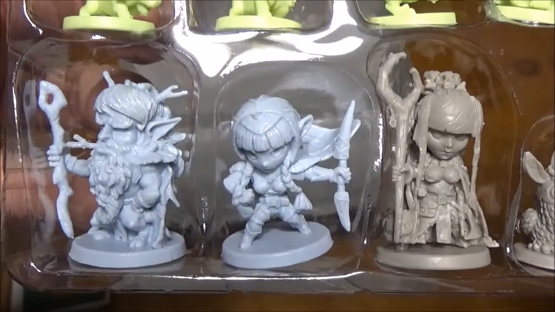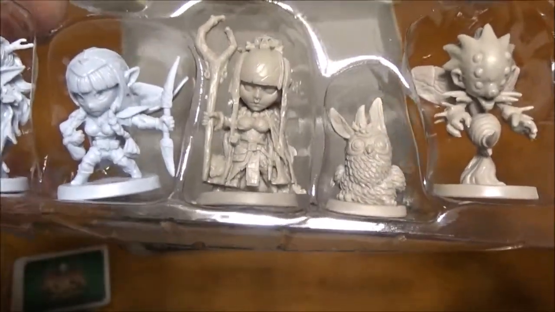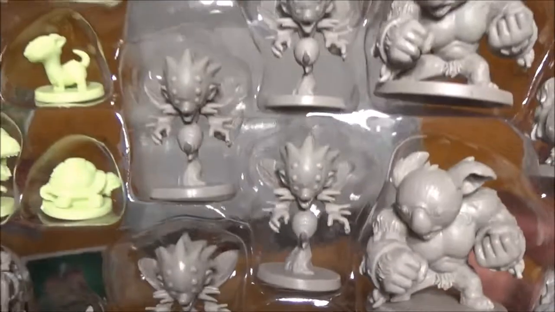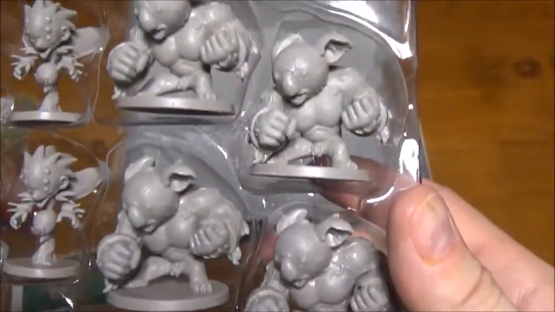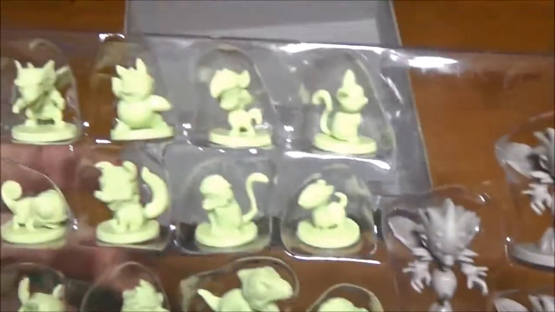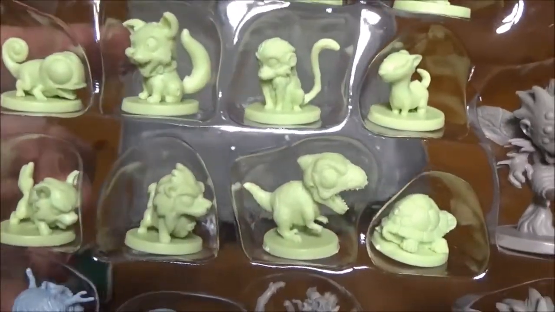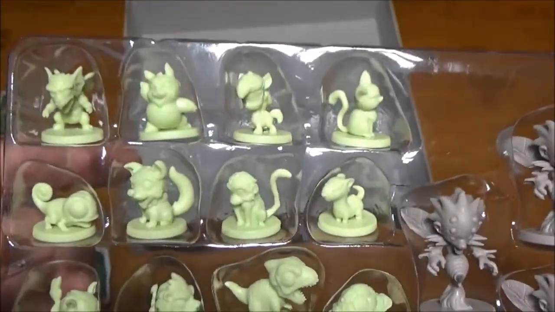For our figures here, we got our 2 new heroes. There's our new boss. There's only 1 owl bunny. I actually thought there'd be more of those. Then we have 4 of the hornets. 4 of the koalas. And then all of our pets. And the adorable little ferret. Can't wait to get those all painted up.